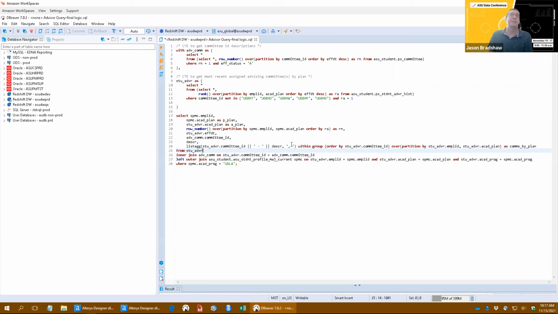When I run that, I'm getting my entire list of students who have a current plan in the college. And if they have a major in the college, then I'm returning their advising committee. This is actually removing the Barrett advising committee IDs, since we're not tracking those. So we're only pulling back anything related to the plan that's not part of Barrett, because we don't really want to report the Barrett committee IDs. They're Barrett flags, some of the profile tables we can use. We don't really care about that.